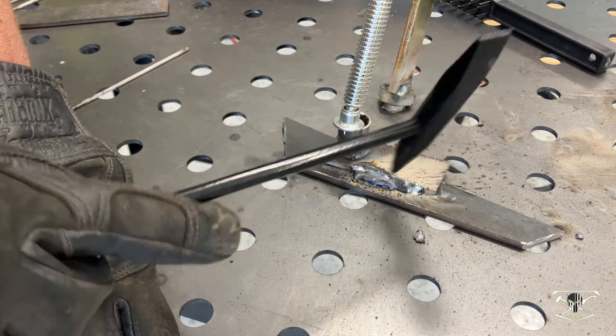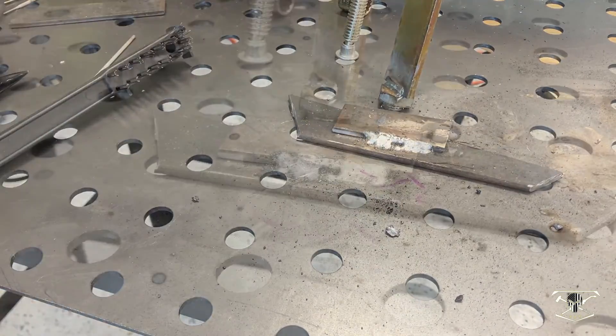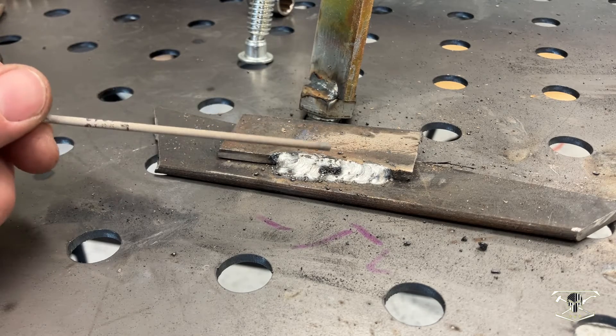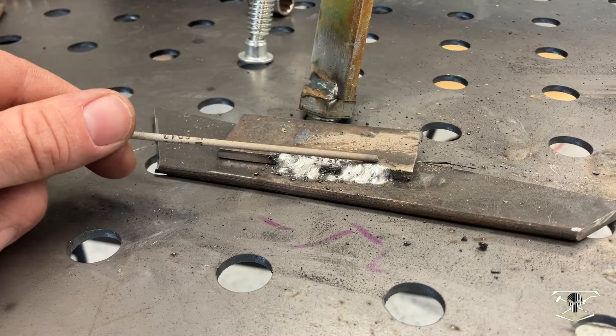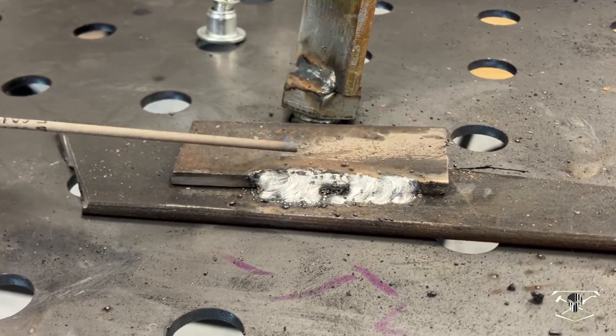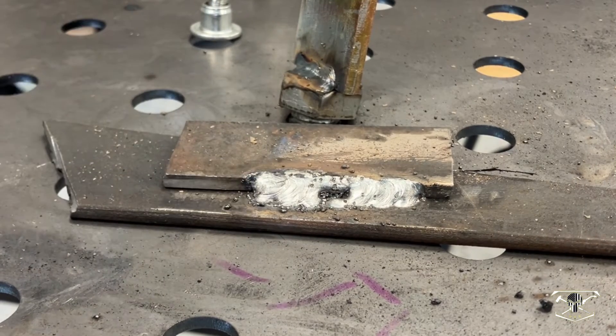Okay that felt pretty impressive. Let's see how it looks underneath. I gotta say I'm pretty impressed — this is some 3/16th inch plate with this 110 volt machine and I had good penetration all the way through. It was my fault I sped up too much and lost my pool, but I gathered it right back and continued the weld. This did a good weld.